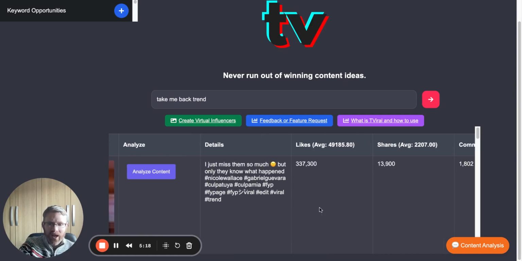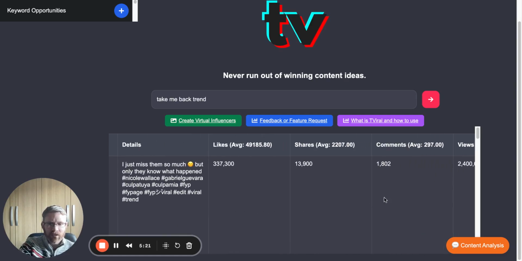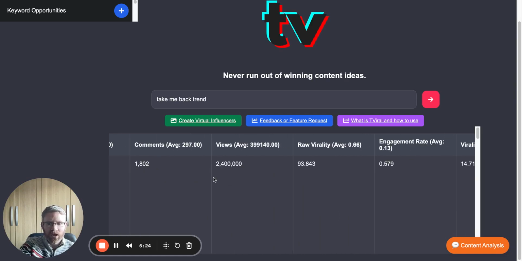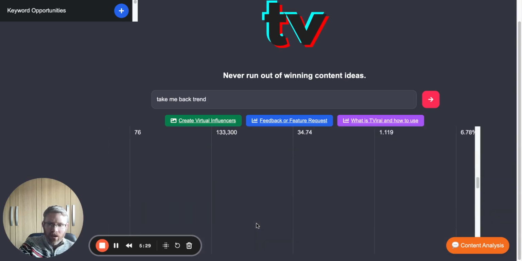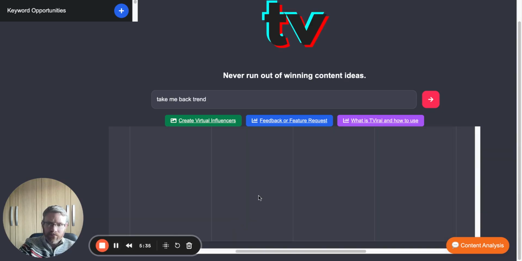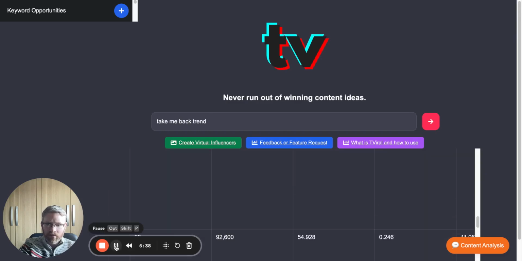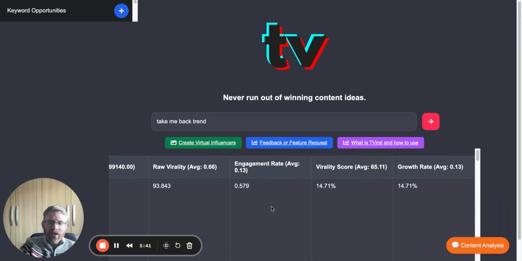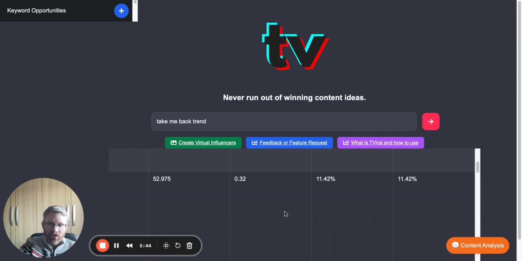So let's look here and maybe we'll pick a different metric this time rather than shares and comments, although they're very good. We have views here, so let's start with the views. 2.5 million for the top one. So we're going to pick a different one here. Let's look at the engagement rate, which is quite important. The top one has a pretty good engagement rate. This one here has a higher engagement rate. And this one at the bottom actually has quite a high engagement rate. So let's look at this one.